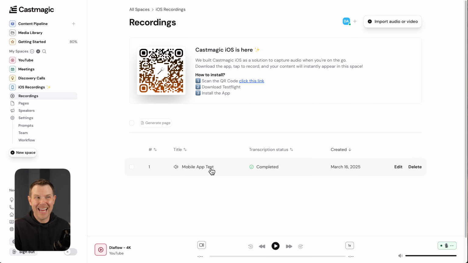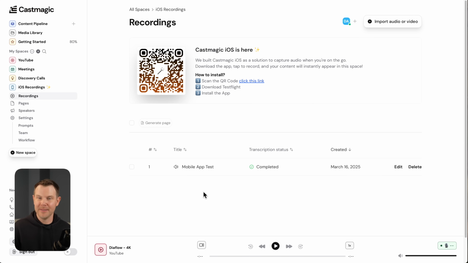And then it just works like any other space where we've got our own prompt section. We can have workflows. So if you're using this as a place to brainstorm content ideas, walk around, talk to your phone, list a bunch of content ideas, and then you can very easily start to assign those right inside of Castmagic as actual pieces of content you want your team to create. Really, really amazing way to organize your life. Like, it doesn't even have to be about content, right? It could be anything that you need to organize in your life. You could go on a walk, talk to your phone, and then come back, and you'll have a very detailed list of all of the stuff that you need to get done and a built-in task manager that you can set up the assignments for.